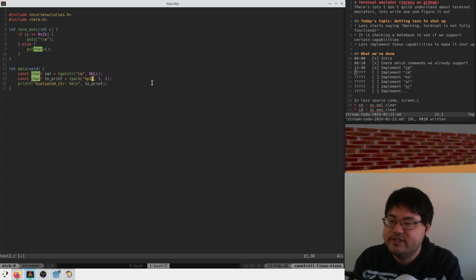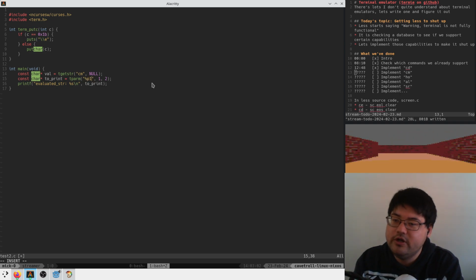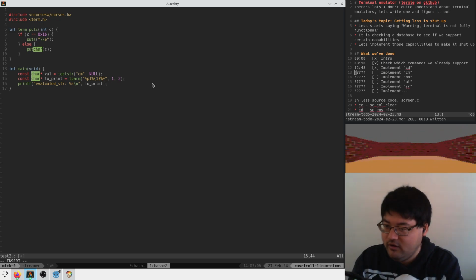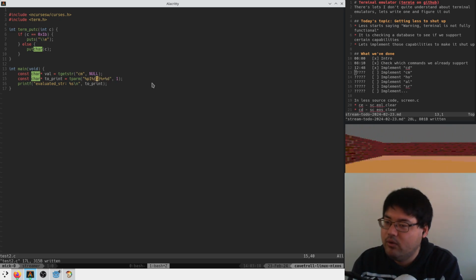And then what I wanted to see is, instead of saying add to the first 2 with that %i, you could say push parameter 1, push the number 1, then add, then print. And so I think that should take the 1 and add 1 to it and print 2.